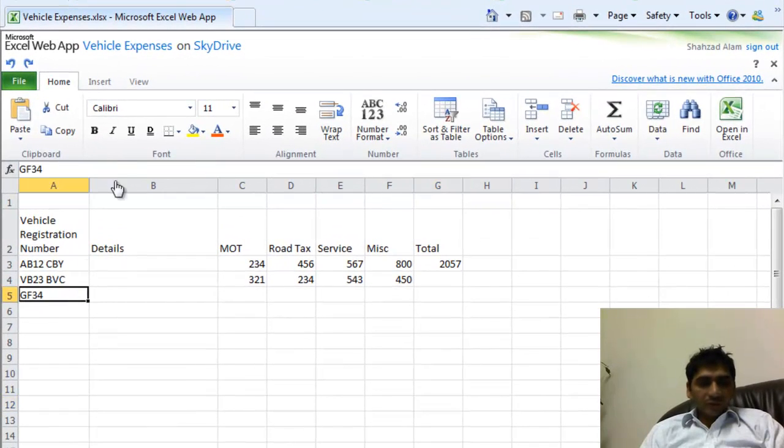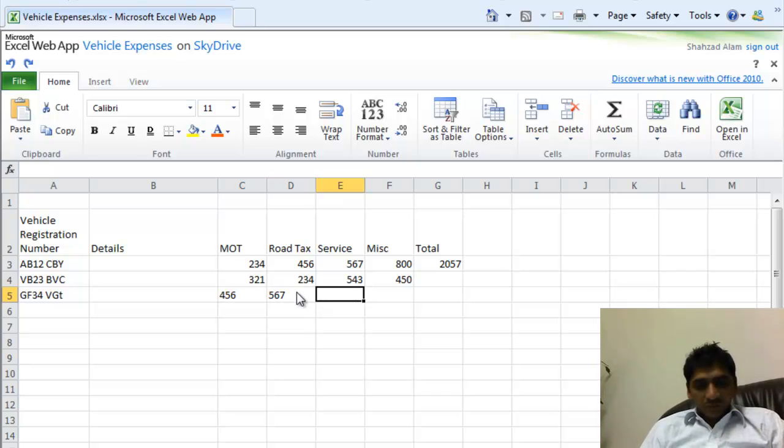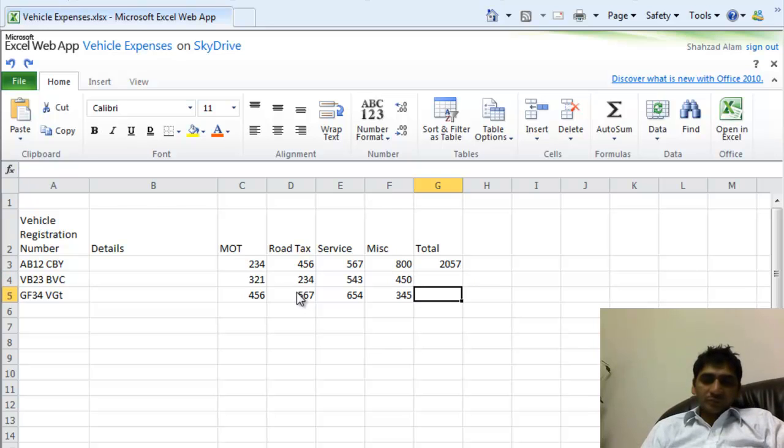Okay, now we add the details of another vehicle, VGT, and expenses here. I'm just putting random numbers, but obviously when you are managing it properly, you will put the real numbers in it. Now we have to put the formula into these columns as well.